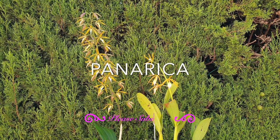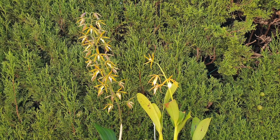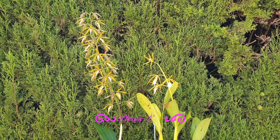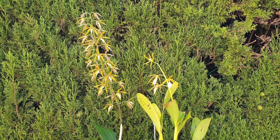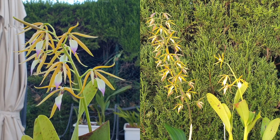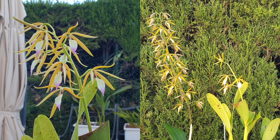We're looking at Panaricas today. I have two of them in my collection and I wanted to have this video when both of them are in bloom. We just kind of missed the mark with the Panarica Brassavole on the right — when I moved this orchid out to the staging area I lost about five blooms in one go. At least the spike is not completely naked, but I did film her when she was in her glory, so I'll be adding that footage to show what a Panarica Brassavole spike looks like in full bloom, even though this is only the first time she has ever bloomed for me.